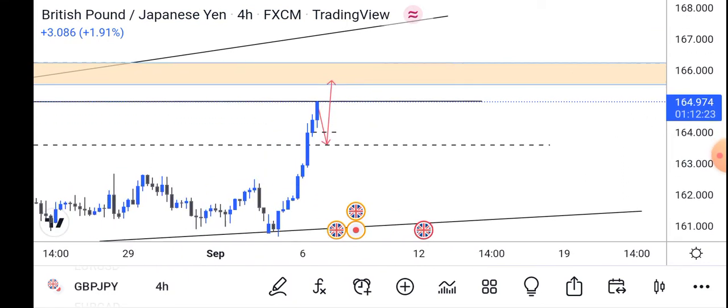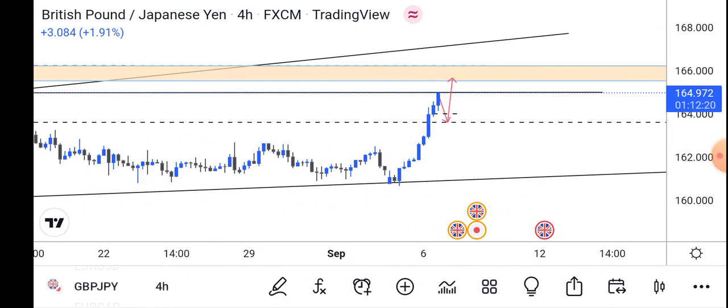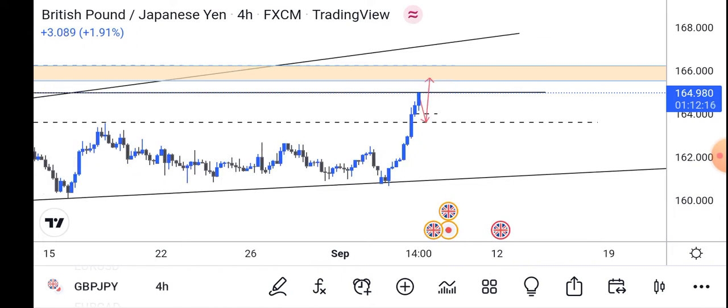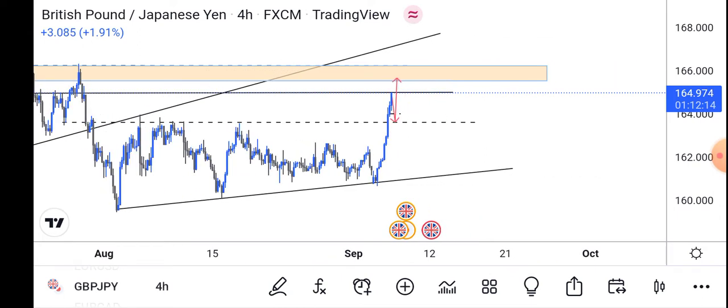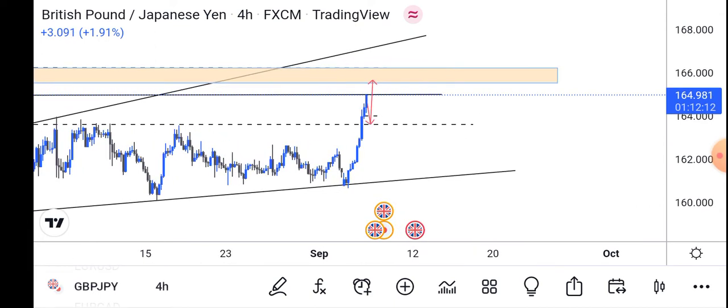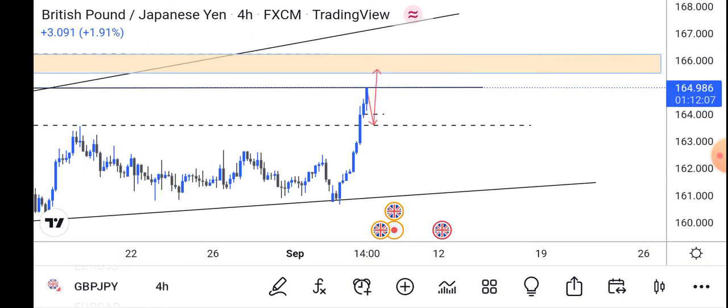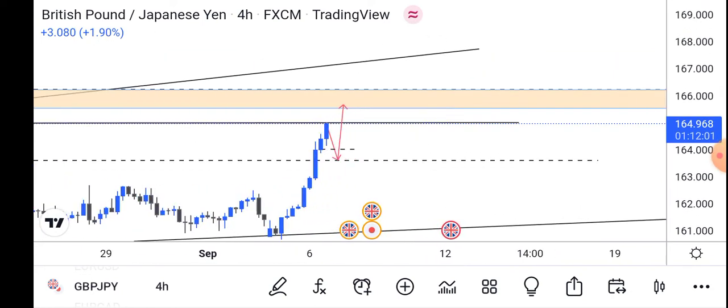So let me go back to the 4 hour chart and show you how it looks. So you can see, I'm looking at the market retesting there and going back to that zone. Mind you, the chart can actually just go up straight like that. If it goes up there, fine. So right now, I don't think you can enter any trade. The best is just for us to watch the chart and look for either a sell signal or a buy signal there.